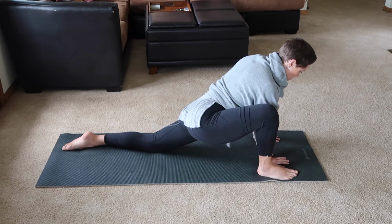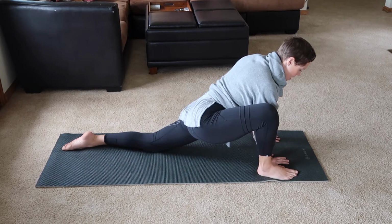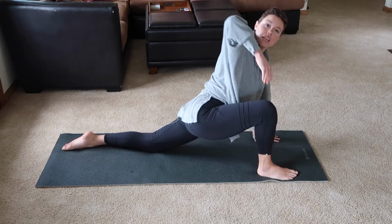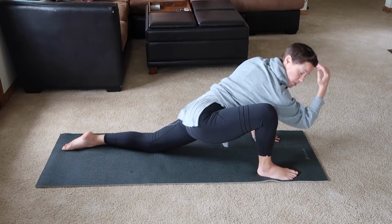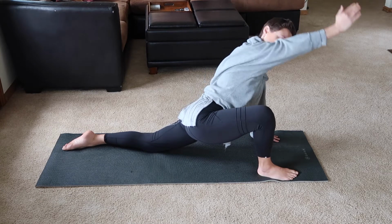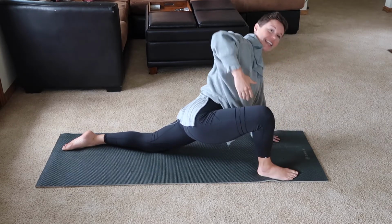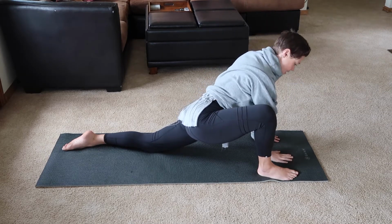And we're going to twist here as well. So right leg's forward, right arm's gonna reach up. Engage your core, lengthen, and then tap your elbow down on the inside of your foot. Inhale, reach and lengthen. Exhale, tap. Inhale, reach and lengthen. Exhale, bring your hand down.